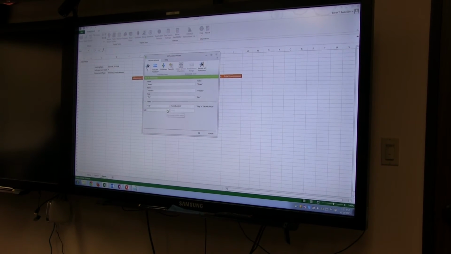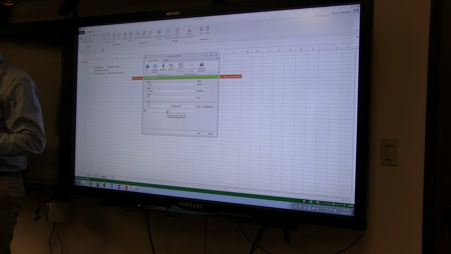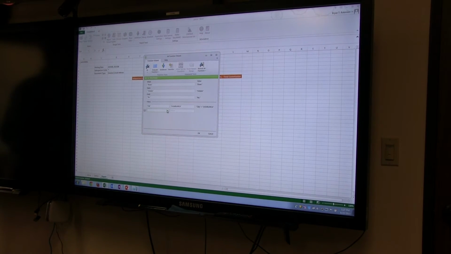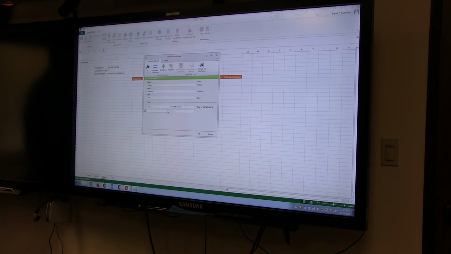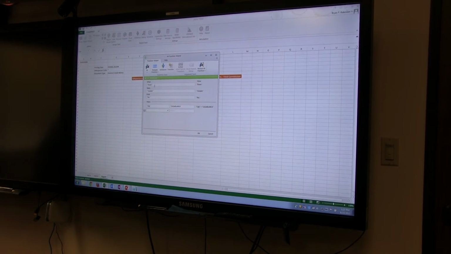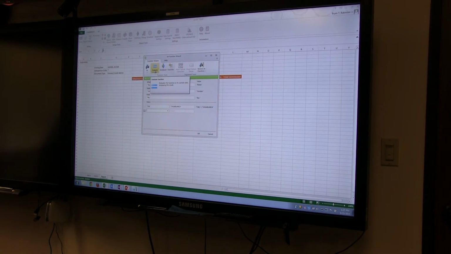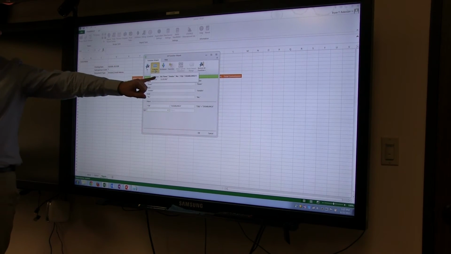I can add more filters. And again, we discussed this. We can have up to 10 filters in an NL function. Most people can't conceive of, I need to filter on 10 things, this city and this state and this and this and this. Sometimes it does happen. Now, one thing to note is there's this little evaluate function button up here. If I click it, it'll give me a preview.